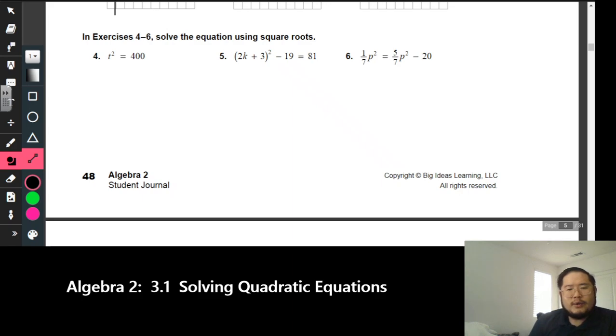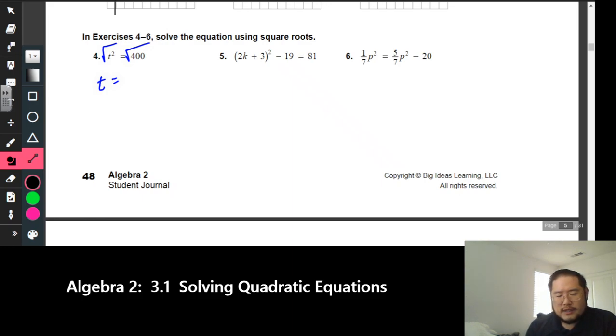Next up, solving equations with square roots. Now, solving equations with square roots is pretty simple. The first thing is that you have to have some exponent or variable squared. And then if I take the square root of t to the second power, remember, you take the exponent and divide it by 2. So 2 divided by 2 is 1, so you got t to the first, or t, and then you take the square root of 400.